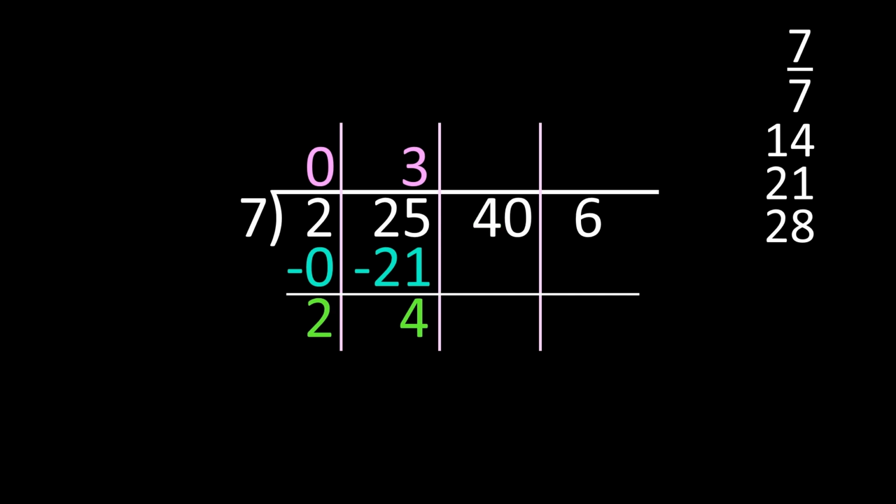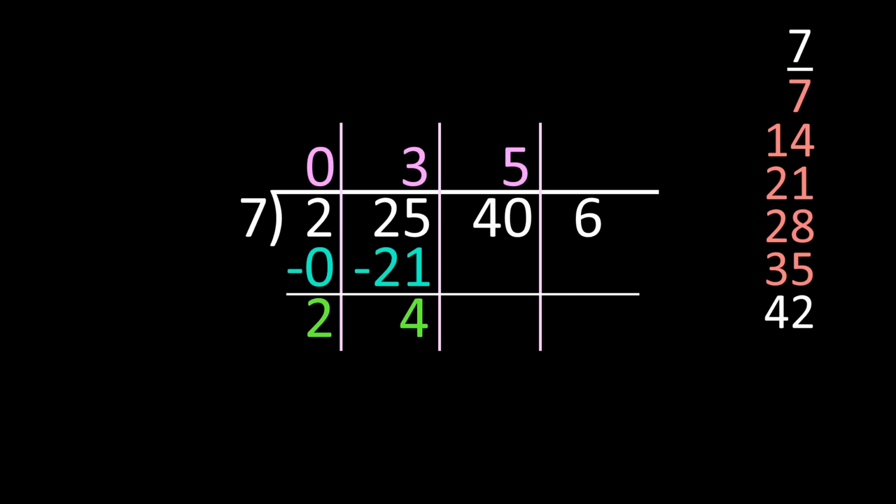And I will divide, multiply, and subtract again. And I'm going to need to go back to my column of multiples, my list of multiples. 28 plus 7 is 35. And 35 plus 7 is 42. So 40 divided by 7, I'm going to use the multiple of 35. So 40 divided by 7 is 1, 2, 3, 4, 5. 7 goes into 40 5 times.